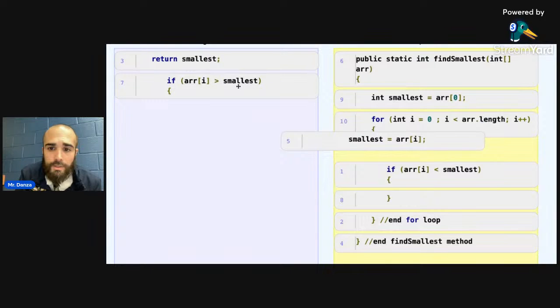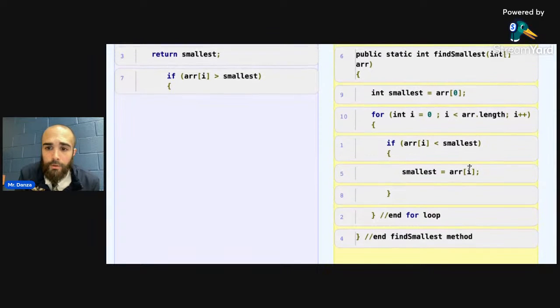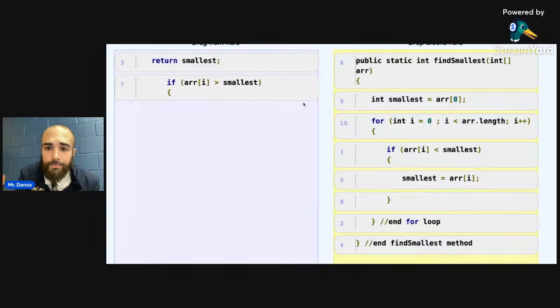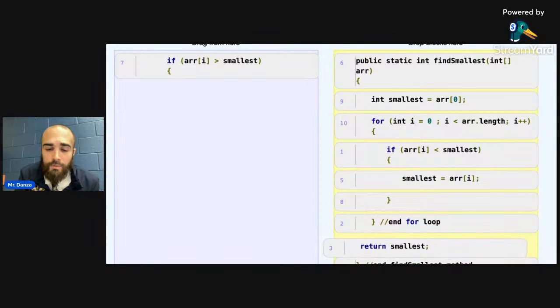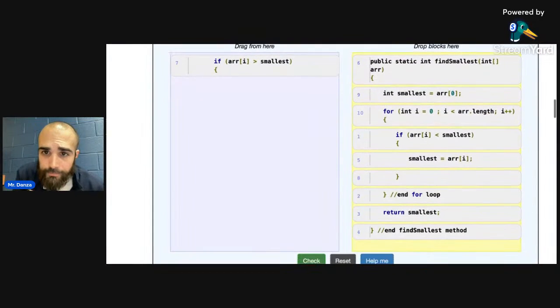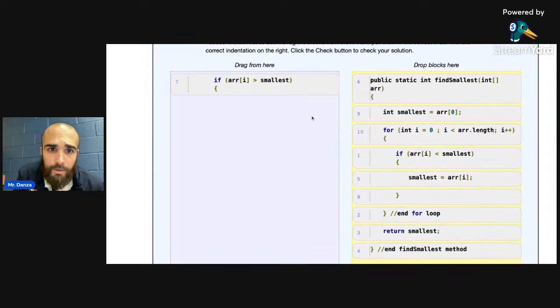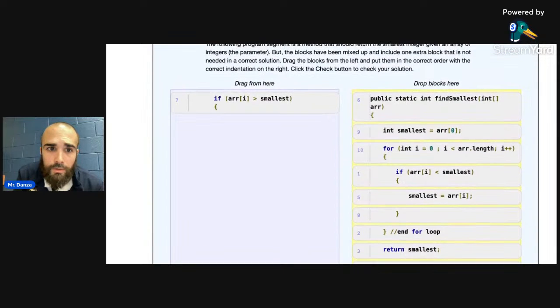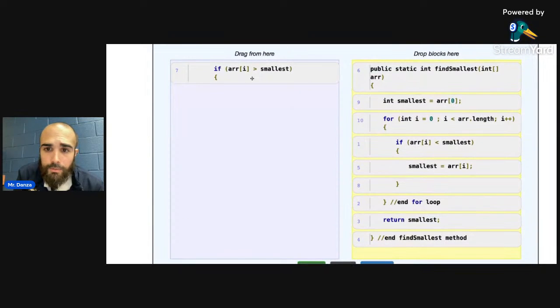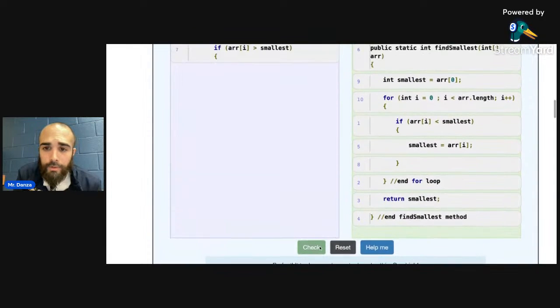Then the smallest is assigned whatever value we are currently dealing with. And then at the very end, once we've gone through our loop, we'll return the smallest value. Okay, we look over this one last time. I'm assuming it doesn't want this one over here. So we'll run it. Perfect.